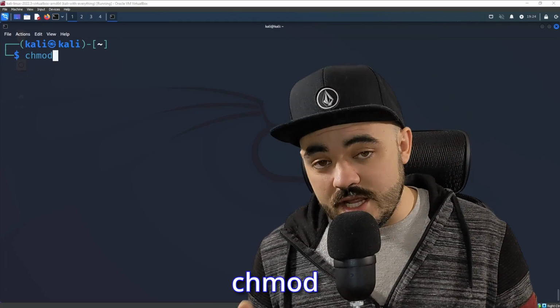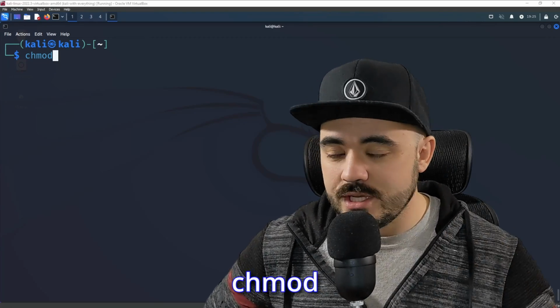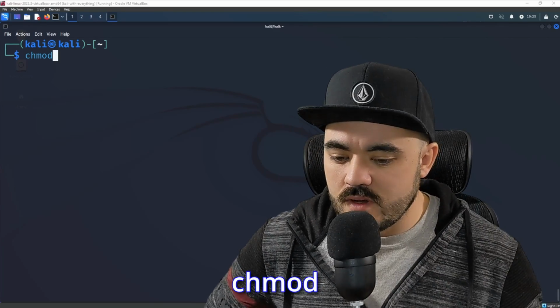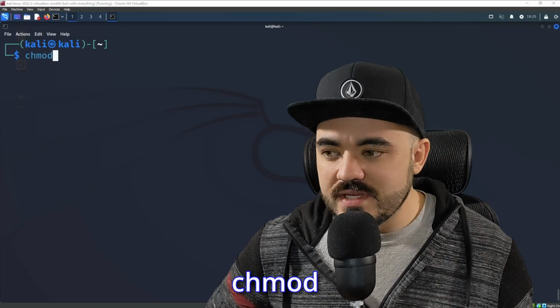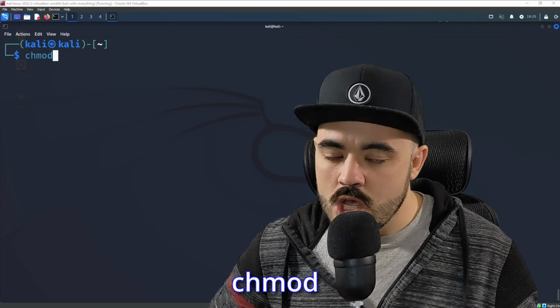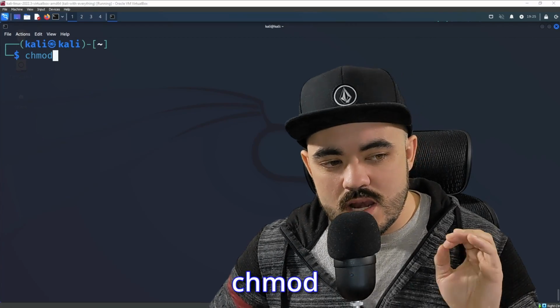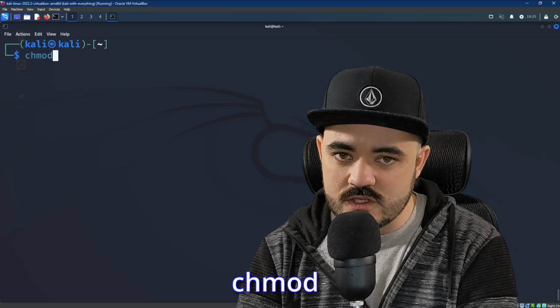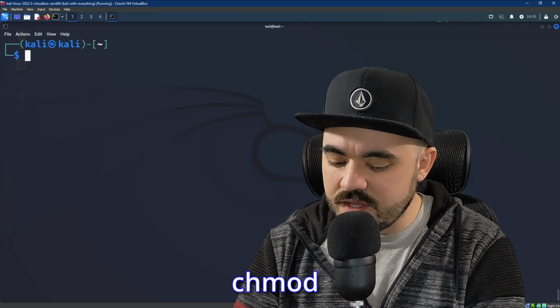Okay, I just looked it up and it is actually pronounced chmod. And it stands for change mode, which is modes of accessibility, modes of authorization. So basically this is used to change permissions on files, on directories, and it is not as complicated as you think. First things first, let's use the ls command, which is what we use to look at things.